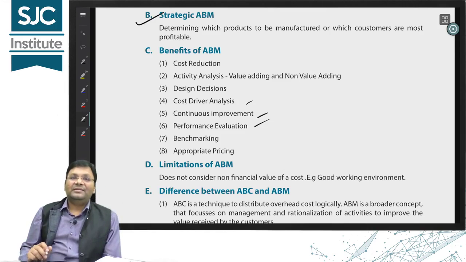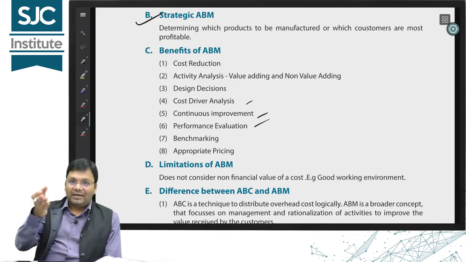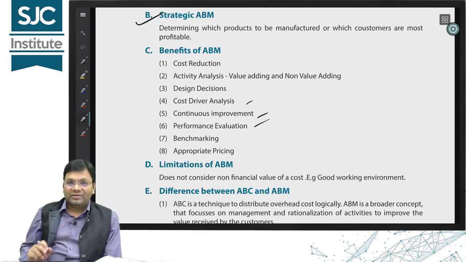Cost driver analysis is, remember, we were talking about structural, executional, resource and activity cost drivers. So what you actually need is how you can reduce the cost driver volume also. We were talking about that in that workbook question also, how to reduce the cost driver volume. So cost driver analysis is that.